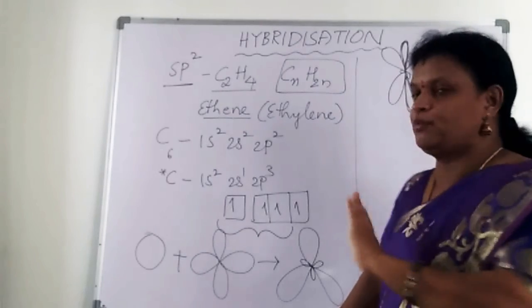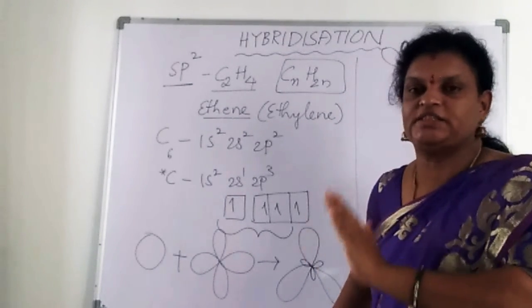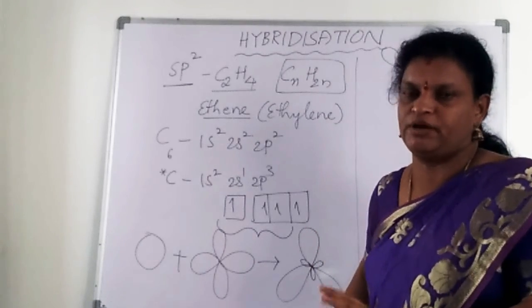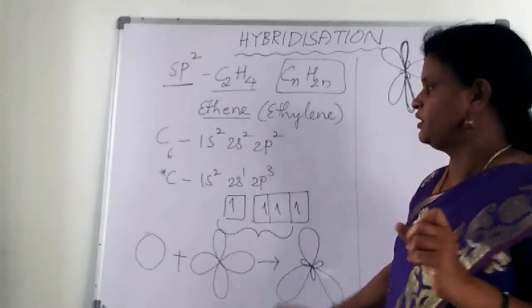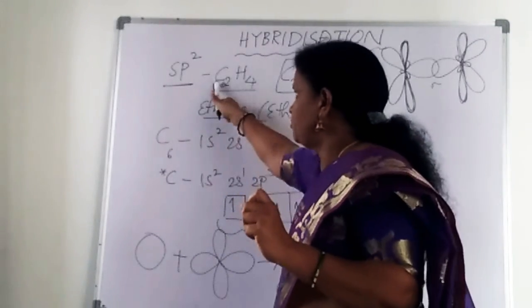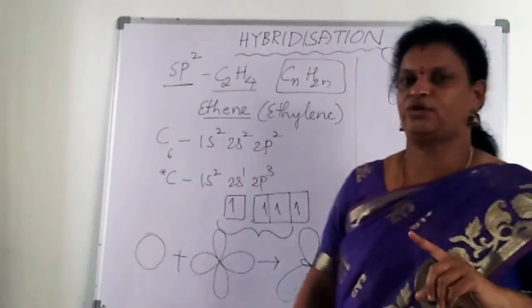So here, what happened up to now: the sp2 orbital of one carbon has overlapped with the sp2 hybrid orbital of another carbon. So one sigma bond is formed. Then what happens here? Between carbon and hydrogen also bonding should be there. How many hydrogens are there here in total?